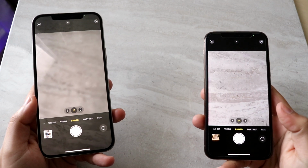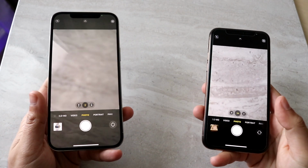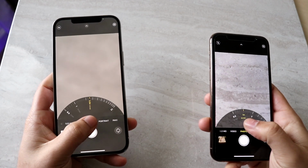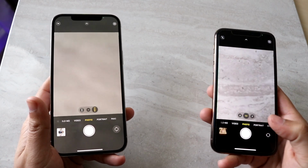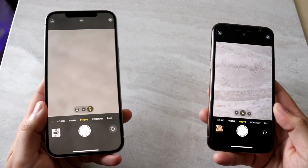And in terms of the UIs and everything, you're really not going to see that big of a difference between both because they both pretty much have the exact same features. You can zoom in a bunch, you can zoom out a bunch, and that's really pretty much all the capability you have. I mean, you have portrait mode, night mode, all those cool things. Really whatever you can do with the 12 Pro Max, you can do with the 11 Pro, and both of them can do 4K at 60 on the back and front cameras as well.